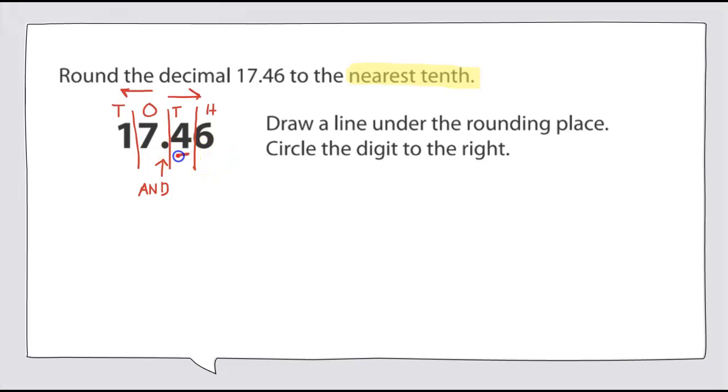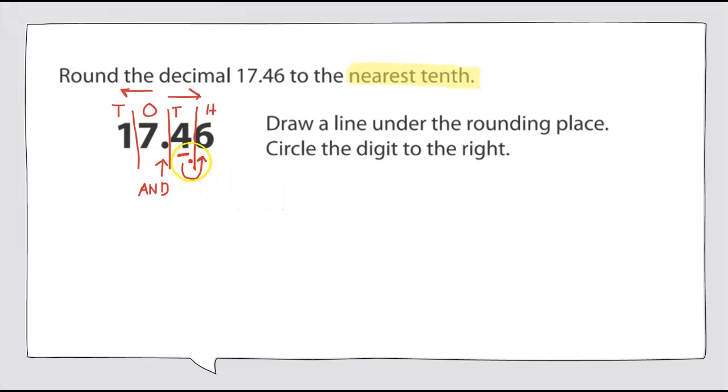So our 4 is in the tenths place. We're going to underline that, and then we're going to draw an arrow. And today I sang the Cupid Shuffle, to the right, to the right. So we're looking to the right, and that number is bossy. It's going to tell us what to do to the number in the tenths place, but it's so bossy that we got to get rid of it afterwards. So remember that if it is 4 and below, you leave it alone. 5 and above, you give it a shove.